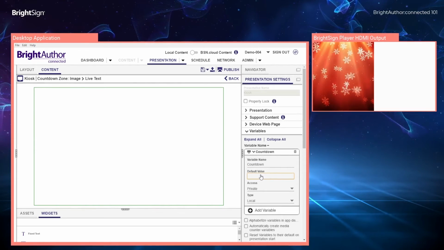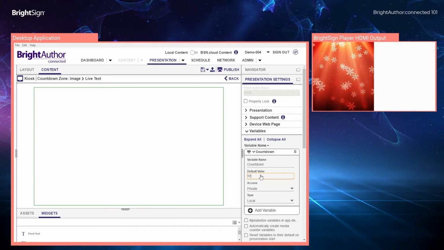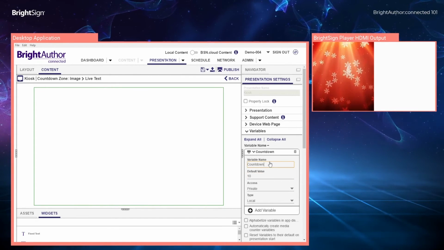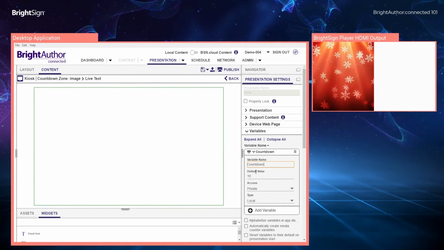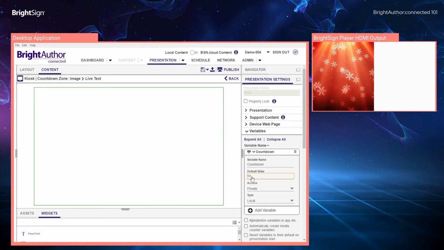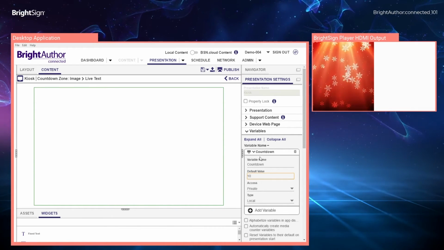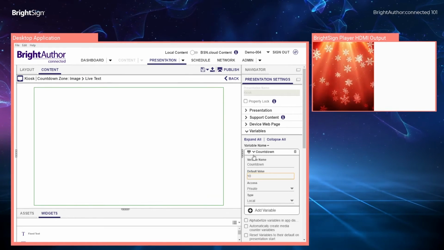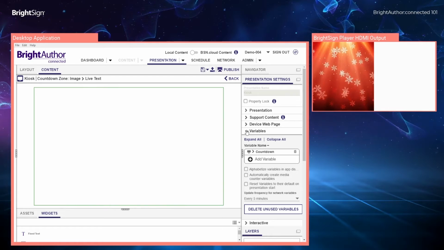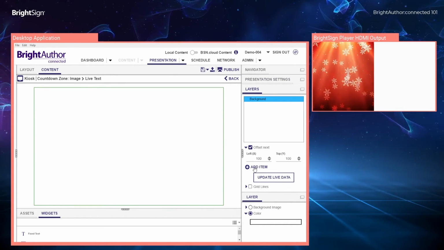Today is December 15th. We have 10 more days. That's going to be my starting value of the variable because I'm publishing this today. And what I'm going to do is every day, I'm going to drop the value of that variable by 1 so that at midnight, the count goes down, right? So we're going to start at 10. I've got this variable. It's called countdown. So I set that up first. This is just something you'll see here in a second that I'm going to make use of in my live text widget.